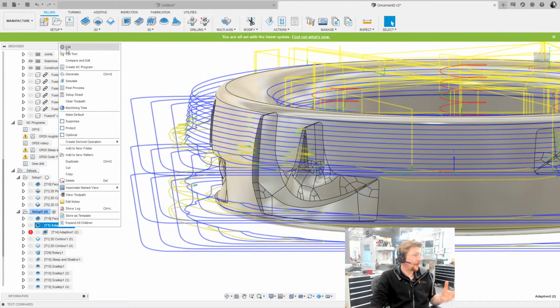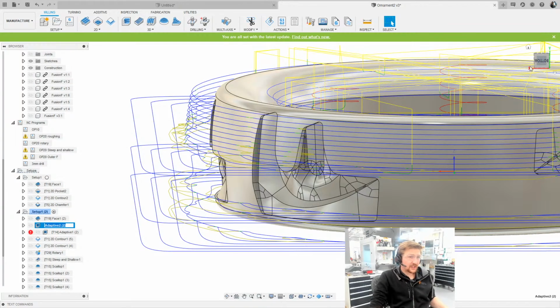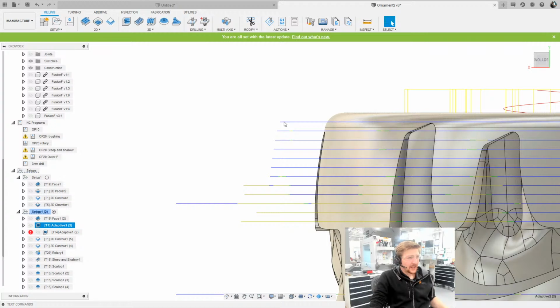I think all I was explaining was the step downs. So edit on here. What we can see is the roughing step down and the fine step down. That's that sort of step down, and then there's little step ups that we do. Let me repeat what I was saying, but hopefully you can see it this time. I've stepped down from this plane down to this plane, machined everything I could, and then stepped back up 0.5 mm, 0.5 mm, 0.5 mm, and you can see I'm just machining more and more of the form as we go. So hopefully that makes sense, the way that in these 3D adaptive passes, you've got that step down and that fine step down.